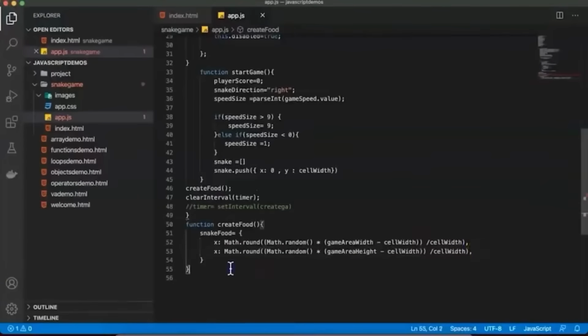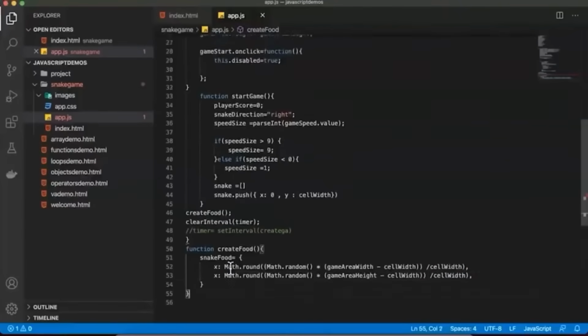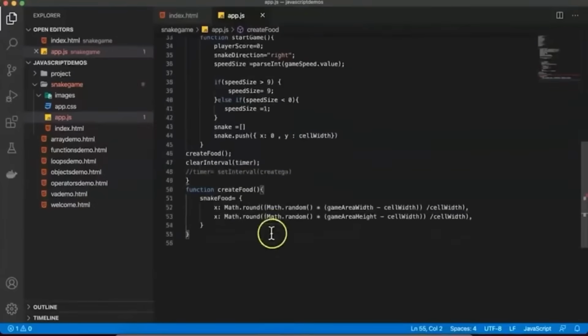Okay, so that's where exactly it got closed. Now our application is ready by calling the function called create food. Like that we'll be going to create another function called create game area. Let me go and create all the functions first.